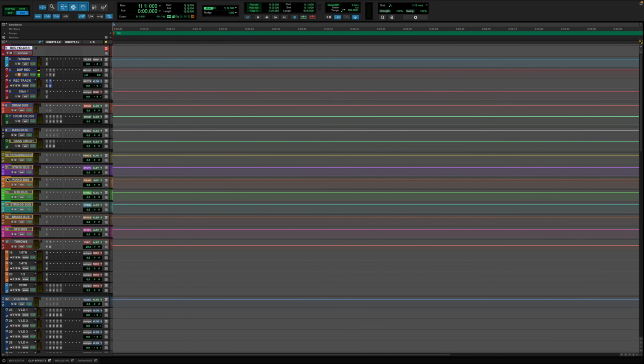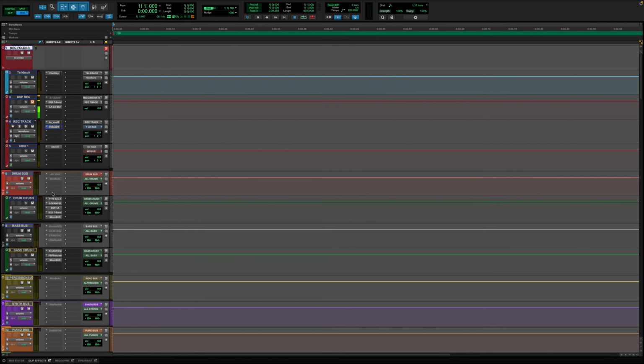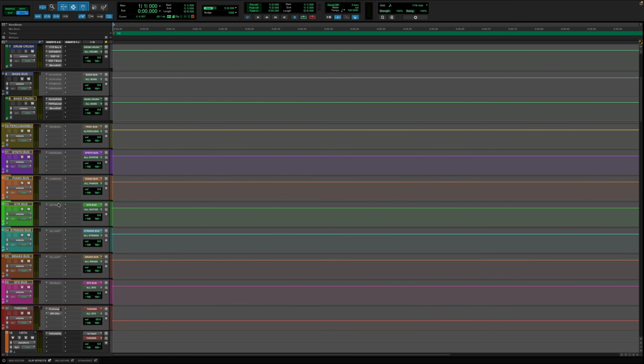Just because these are here does not mean I'm tracking through them. These are just mixing folders, is the way that I like to think about them, with the exception of my record folder, because these are just like click track, record track, my low latency DSP track, and my talkback stuff. So I just thought I would mention that before we go any further. Unless you want to, I wouldn't recommend recording through any folders, because it just gets too crazy.